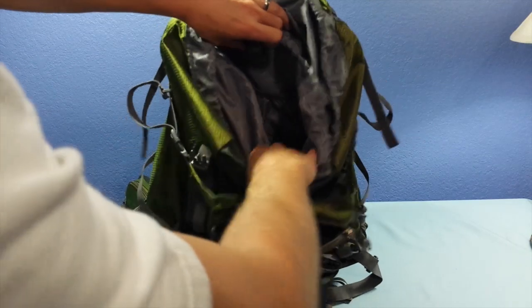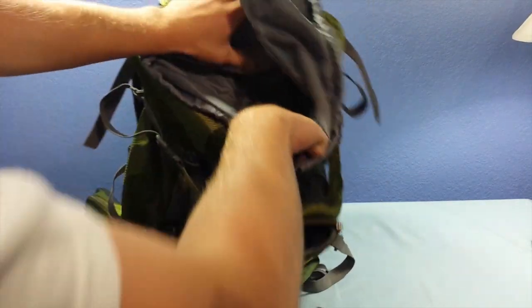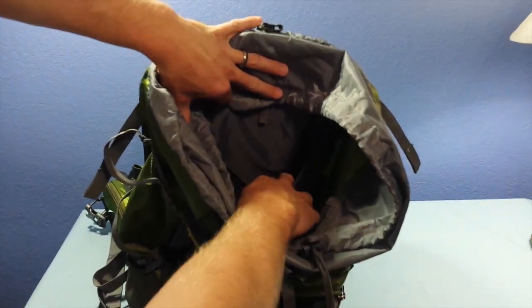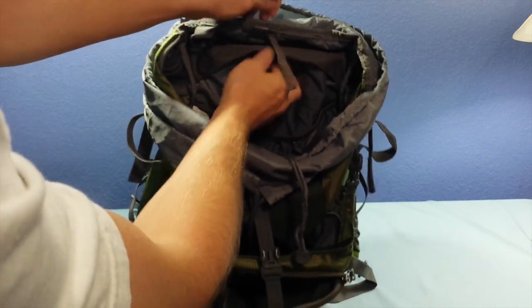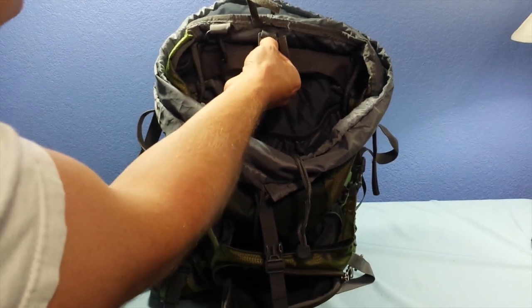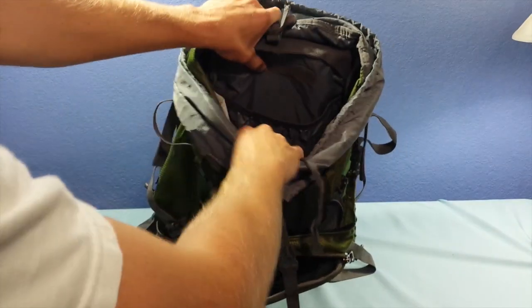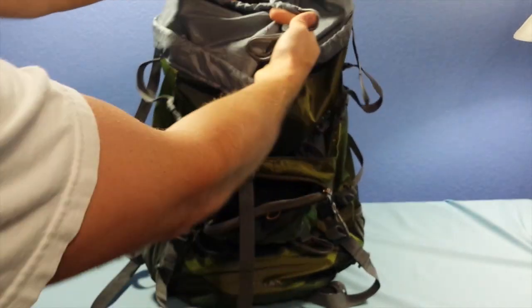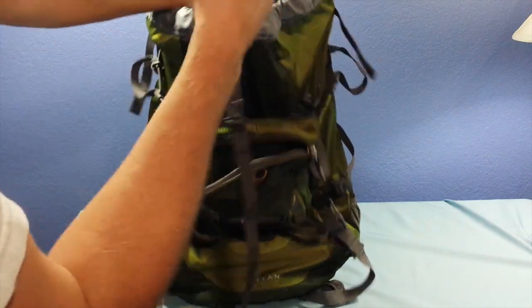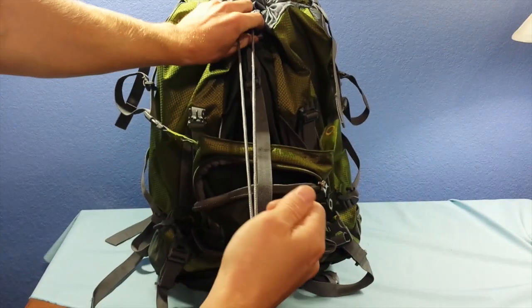Coming along on the inside, it is huge — it really opens up to a nice size. It's 55 liters so it's great big. Inside there's one pocket, most likely for a hydration bladder. You can access the internal frame in there, though I personally just leave that alone. It's got two additional hooks — one for the hydration bladder, one for miscellaneous things you like to keep on a leash — plus a little safety strap so the bladder doesn't slide off. The inside is pretty open with no small internal pockets, but it has an internal drawstring at the top and then an external drawstring to help keep it even more watertight, helping catch any water that may slip inside.